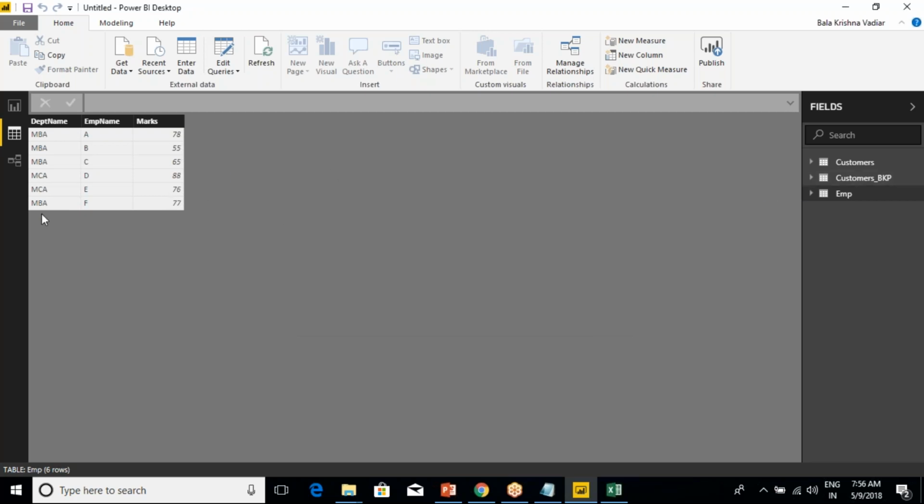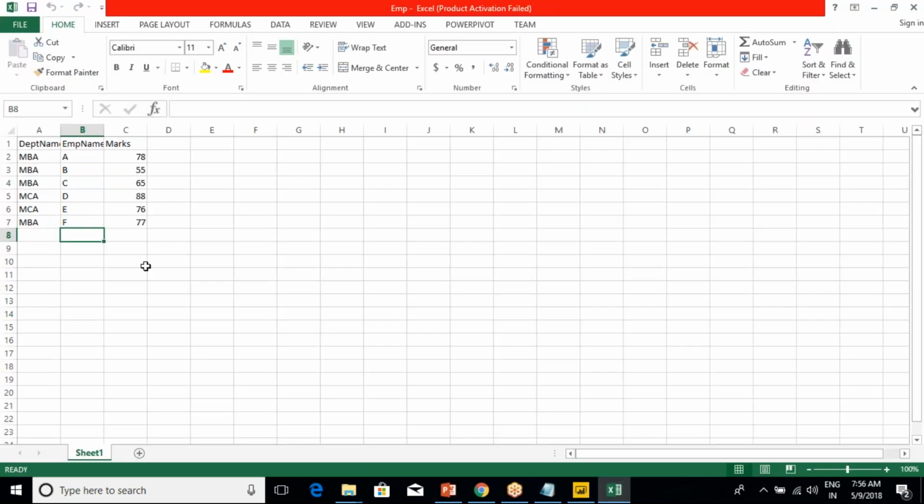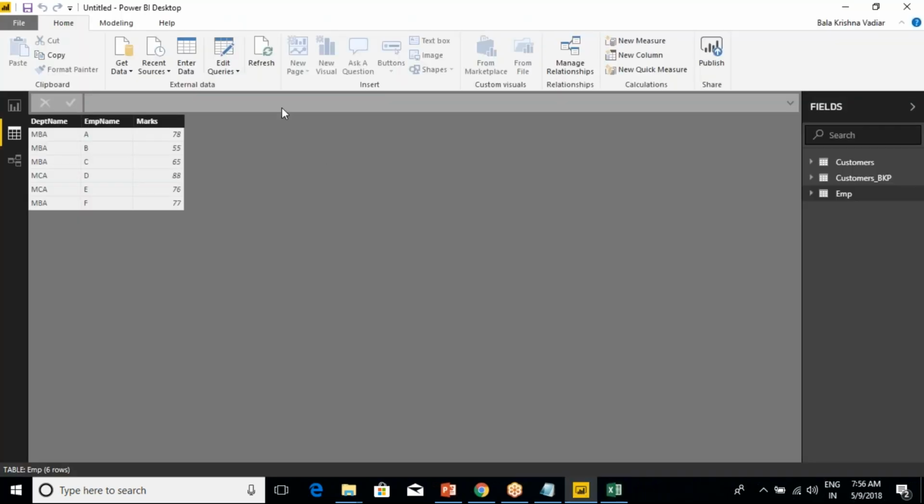As of now, just ignore it. Now I still have only 6 records. So now I'm just opening the Excel file. Let's say one more person has joined, for example Krishna, and he is also from the MCA department, and he got maybe 55 marks or something. Okay, I'm highlighting this entry and clicking on the Save option. Now click on the Refresh button, you will understand.